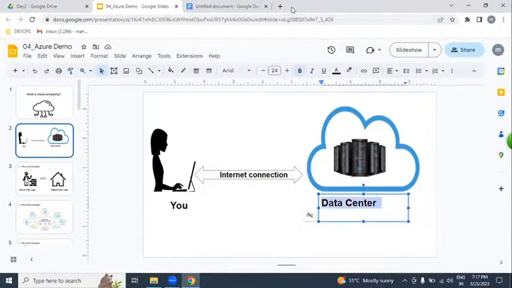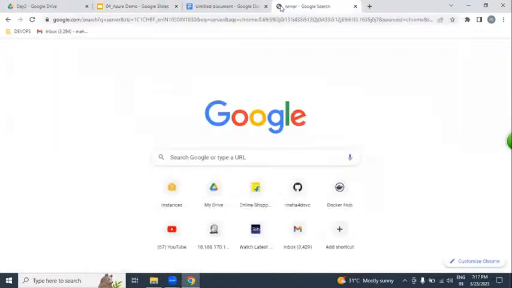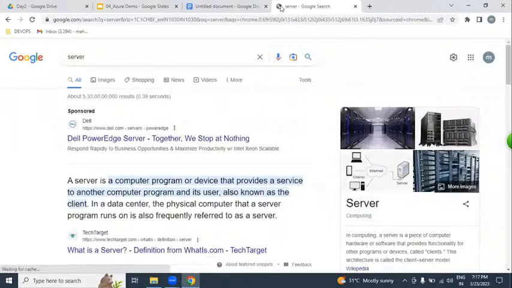A data center looks like this. This is exactly our data center.